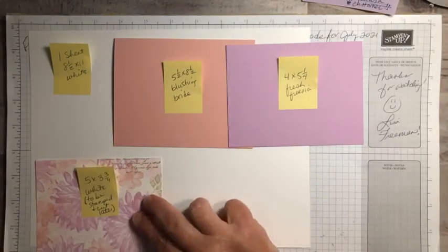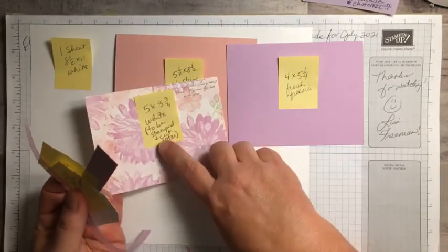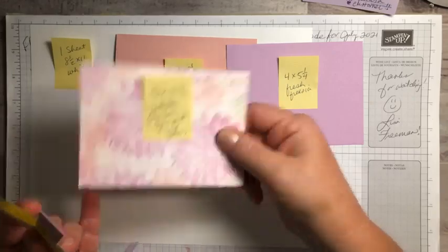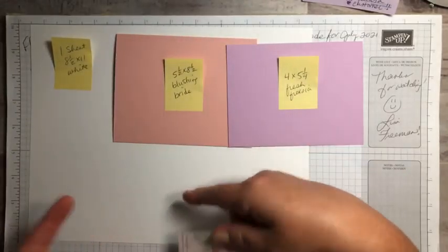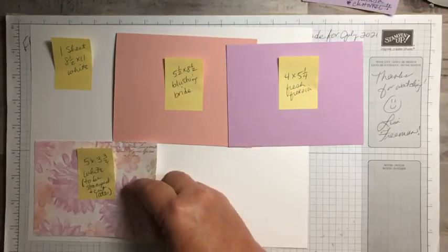5 by 3.75 of white, and that's really after we cut it down, after we stamp it. So I put "to be stamped and cut later." So this is actually going to be part of this piece right here. So you don't need this separate, but that's the measurements that you're going to cut it down to.